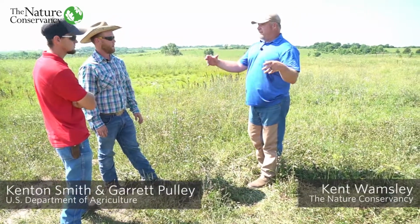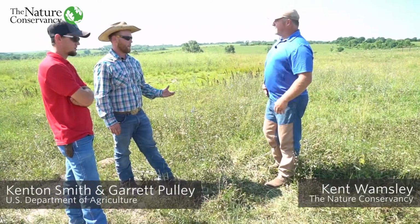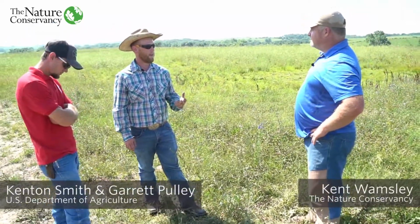And it's connecting everything together in that systems manner that you were talking about, Kenton. And also, as a grazer, you've got to think about weight gain. So with prescribed grazing, your cattle will look better, heavier. Calves, you will wean off calves. So you've got to look at that picture too.